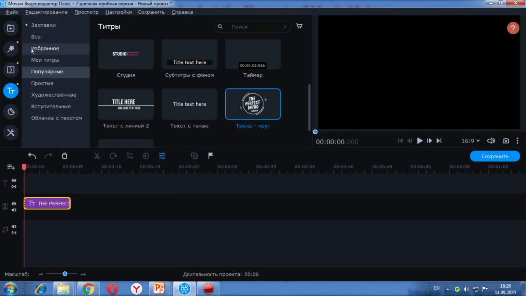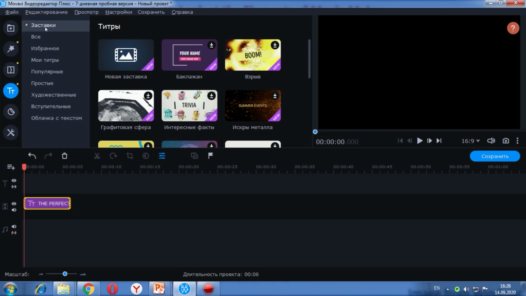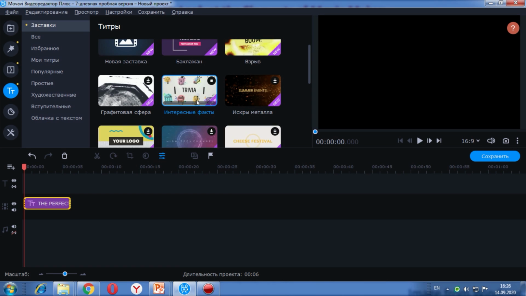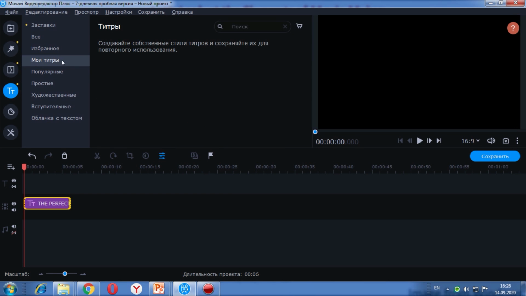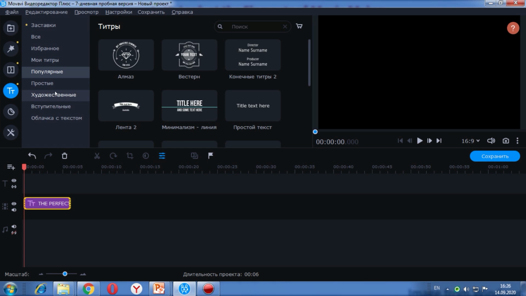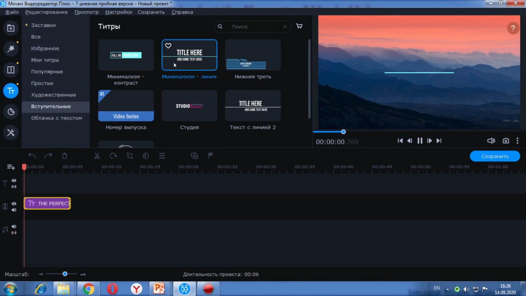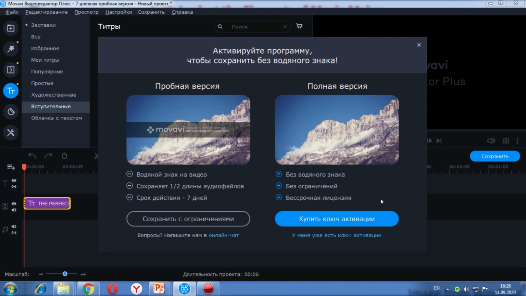You can even add music, for example, like this, and you can put fonts like this. After finishing work, you have to save it.